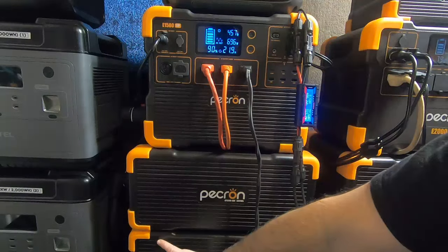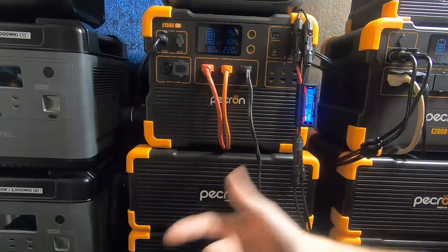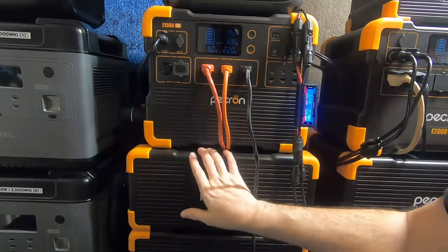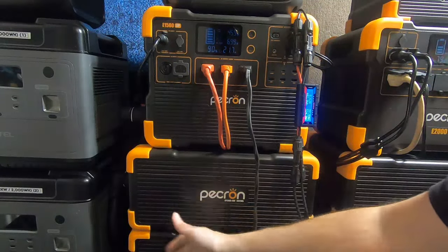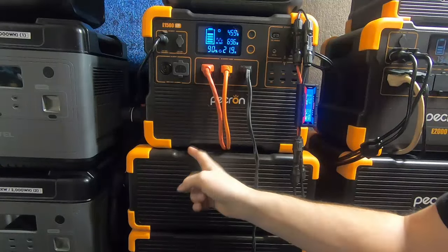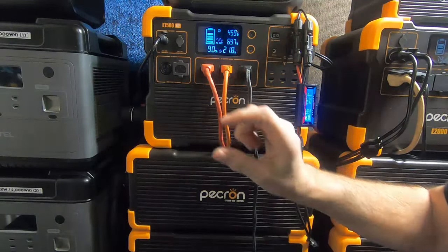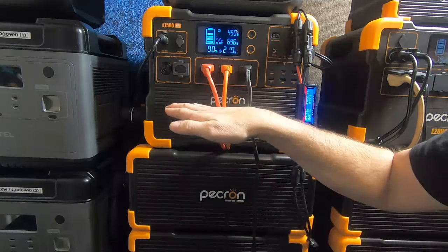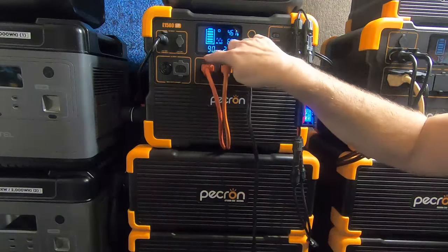Turn off the system first, then put this battery up here as the first battery — it's like cycling tires on your car, swapping them side to side so they wear evenly. I do it about once a month just in case. Looking at the app, all three voltages on both batteries and the main are always the same all the way down, which is what you want — voltage dropping equally 100% of the way down is a good sign.